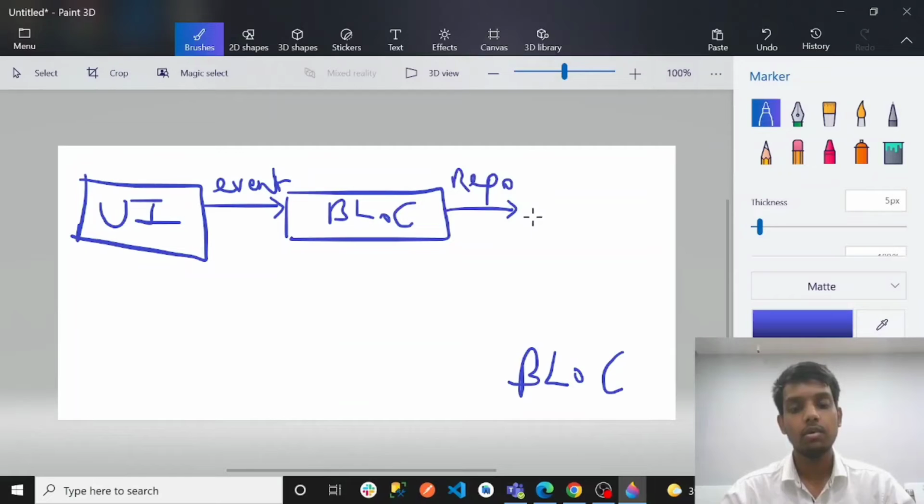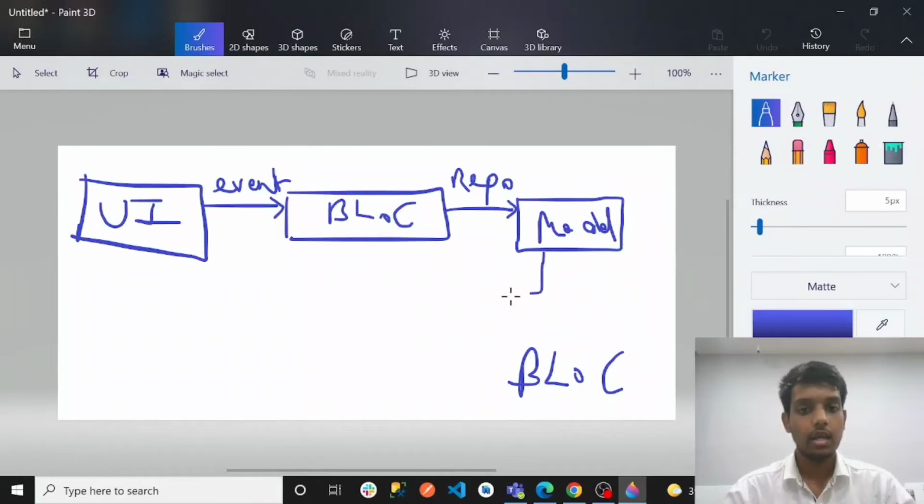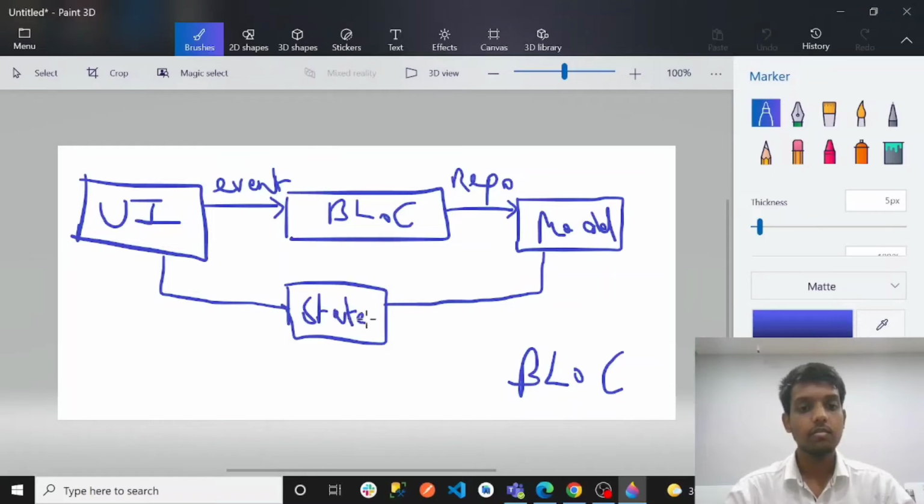Repo means a repository, whatever APIs you are calling, the major functionality to get the data. So it happens in the model. After getting into the model, something happens which is called states. So this is basically a BLoC pattern.